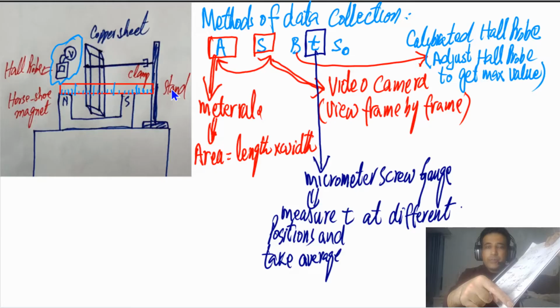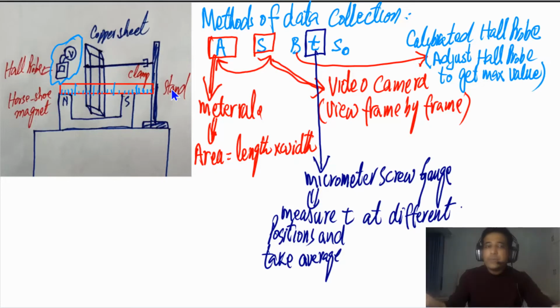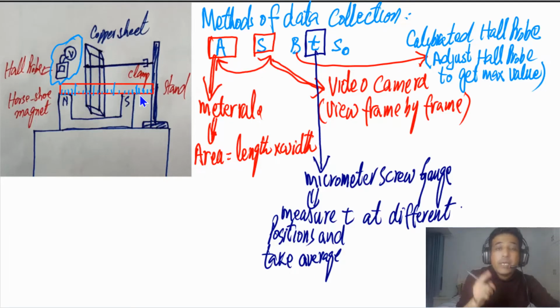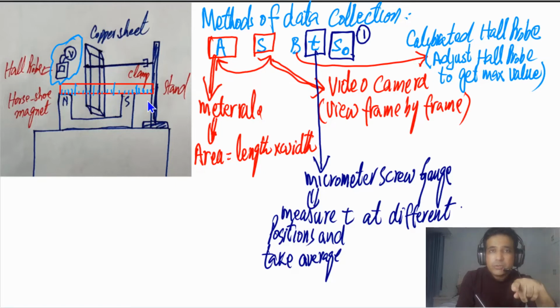So if you have drawn this meter rule in the figure, you will get 1 mark for that as well. Extra 1 mark: 1 mark for the figure, 1 mark for drawing this meter rule in your figure, and 1 mark if you say keep this one constant. So that is very important. For T, thickness, this is how you can keep it constant. Every time when you take a new plate, you will measure thickness, so it has to be the same.